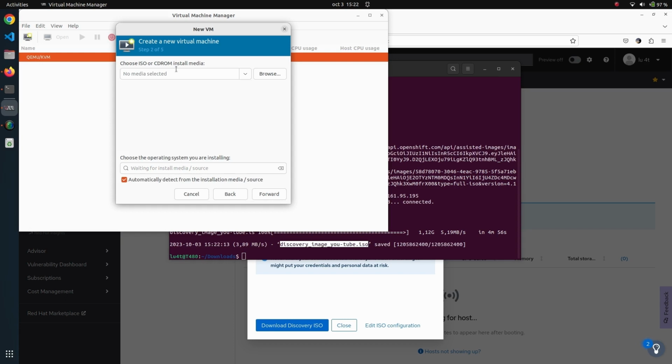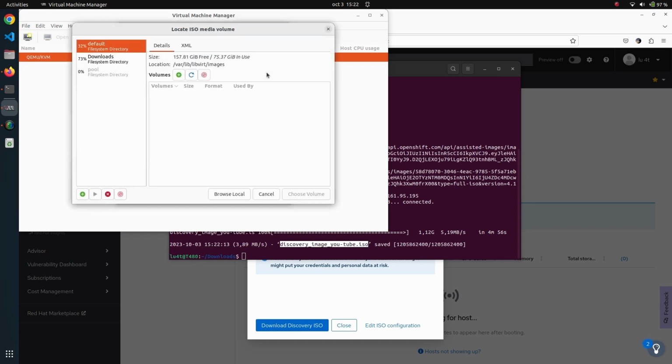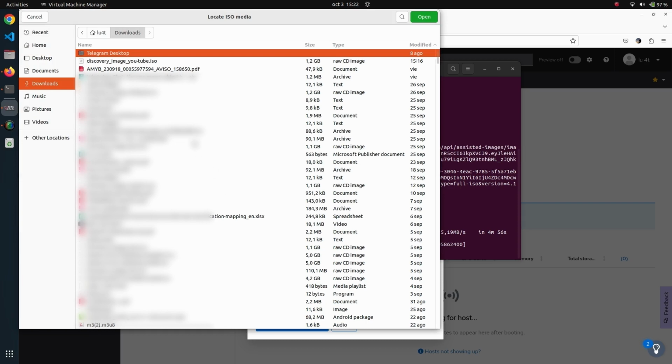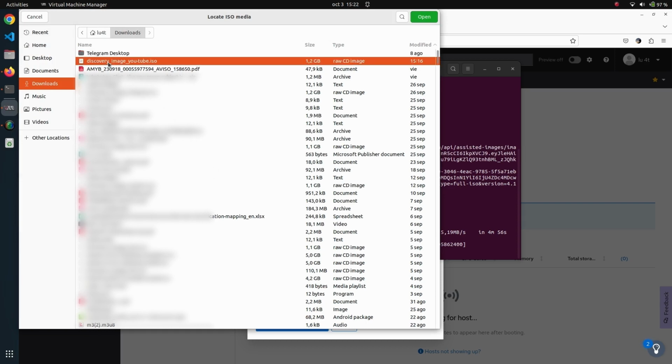We click forward. We need to browse the downloads folder so that we find the place where we have the file located. It is here. We select it.